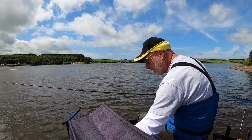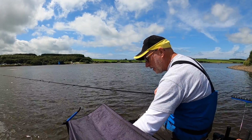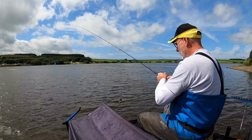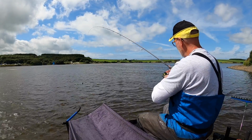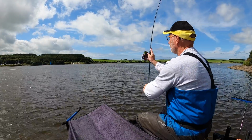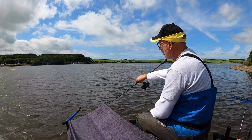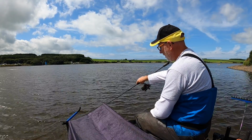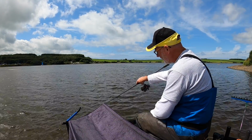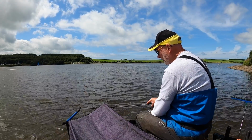I'm still on the window feeder. I was tempted to go back to a cage feeder a little while ago, but I've had my break now, so I've gone back on the window feeder. This is still on that 18 metre line. Haven't had to go any further out chasing the fish yet. Had to move a little bit left sometimes and a little bit right to get the better bites.